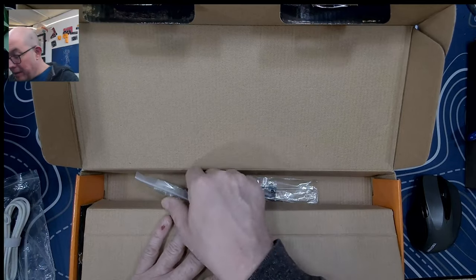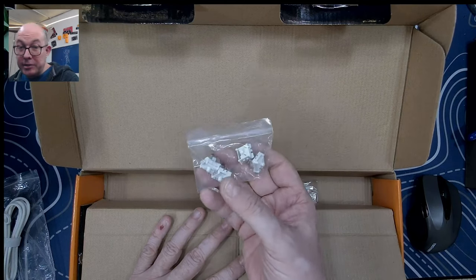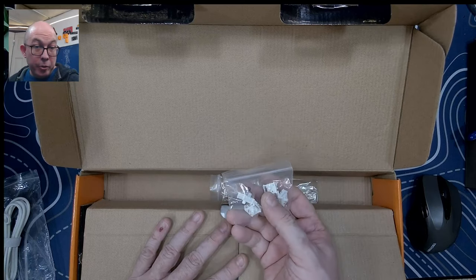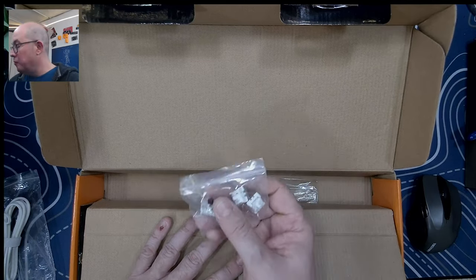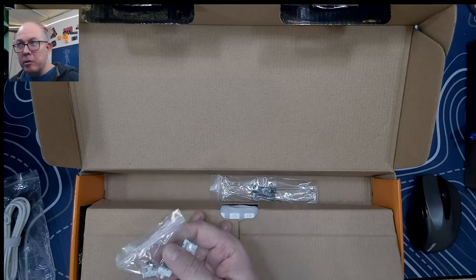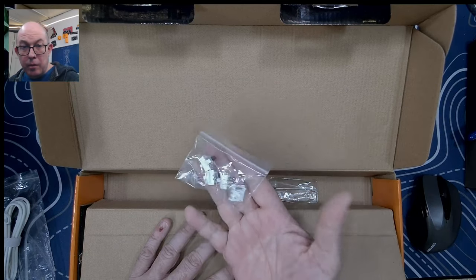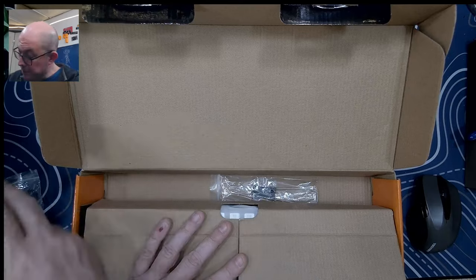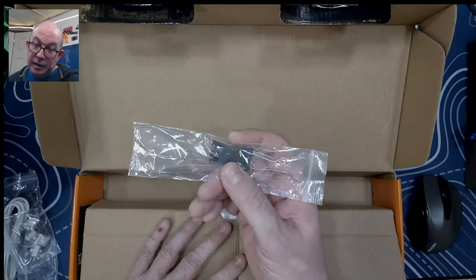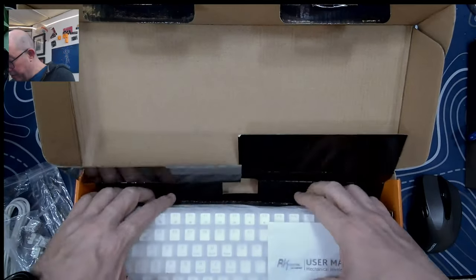And we've got an extra four switches, which is always a nice thing. Especially with a hot swap board, you could break one, you could lose a spring while you're lubing it for whatever reason. I always like the fact that most RK boards I've ordered, except obviously the barebone ones, do come with at least a few extra switches. And then we've got your common standard wire keycap and key switch puller. So that's what we have as far as accessories go.